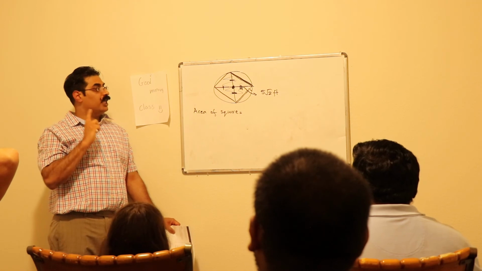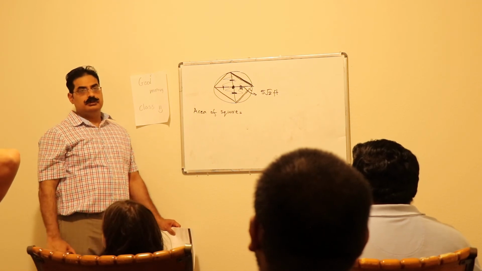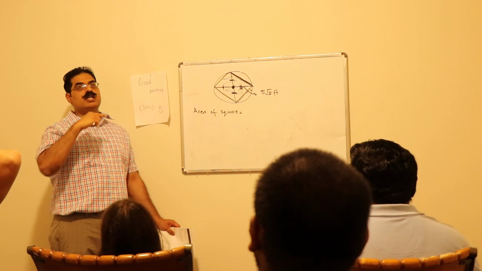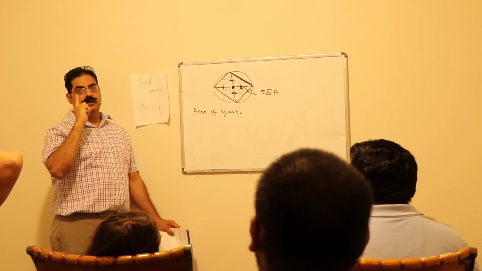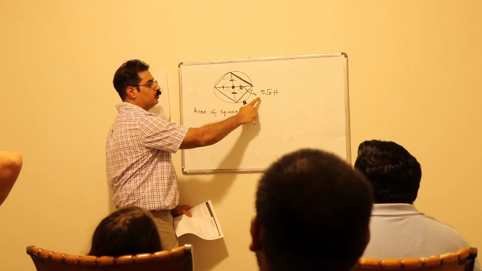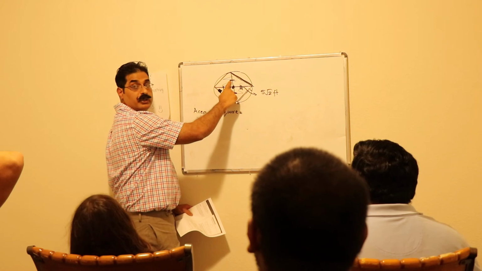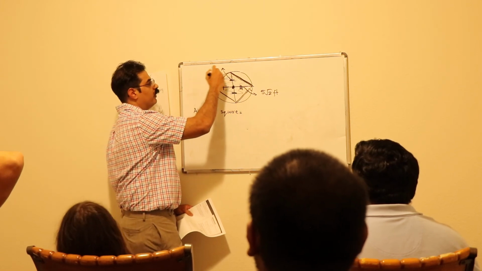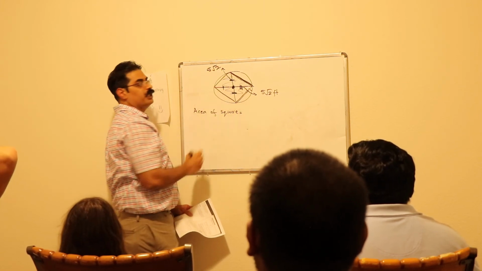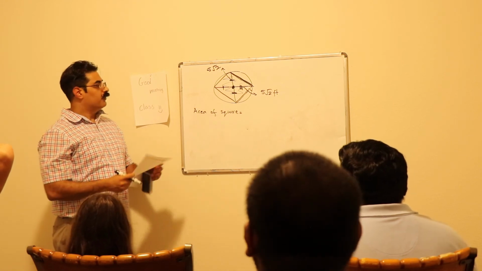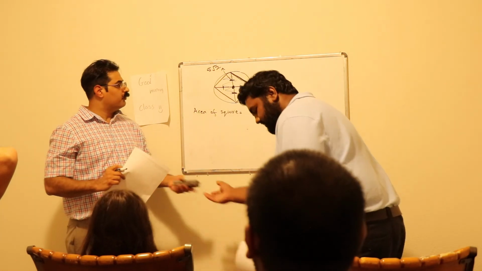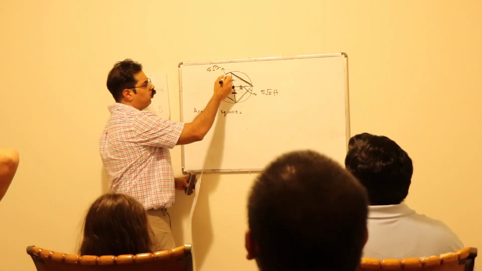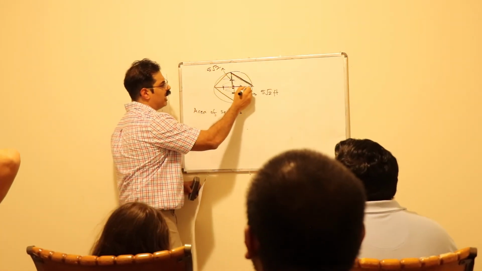There is a key property that we need here. Isn't it that all radii of a circle are equal in length? Isn't that true? So if this is 5 square root of 2, what should be the measure of this one? It is the same. Okay, very good. That's the key thing that I want to point out. If this is 5 square root of 2, then this is also 5 square root of 2.